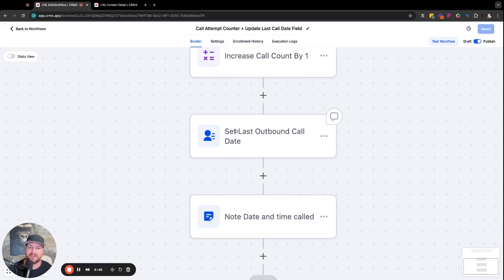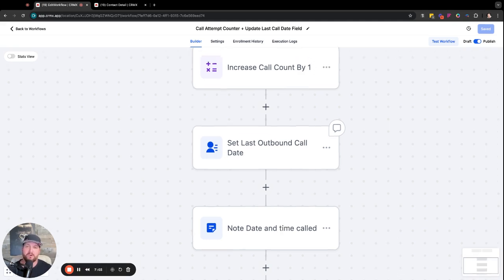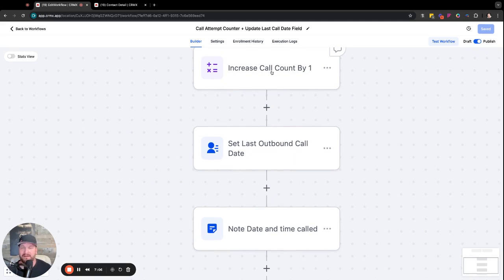Okay. So all this does is, if I made the call today on October 19th, it's going to set that field called last outbound call date to today, October 19th. If I call tomorrow, it's going to set the last outbound call date to October 20th, and so on, right? So it'll just let you know. In other words, now I can pull a report that says, give me everybody who has a call count of 5, but also the last outbound call date was greater than 7 days ago, because I haven't called them in a while. So I need to call that list of people between 5 and 10 days ago. It can be a date range. It can be an exact date. It can be less than, whatever.